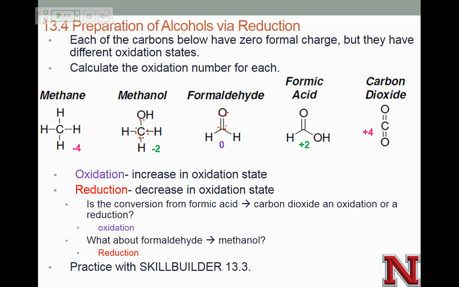For example, we're going to spend a lot of time in what we call carboxylic acid derivatives. This is our carboxylic acid. We can react that to form an acid chloride. This is not an oxidation or reduction because our oxidation state is +2 in both cases of this carbon. So this is neither. It is a reaction, but it's not an oxidation or reduction reaction. And that's why we have a whole chapter on carboxylic acid derivatives. It's molecules that have the same oxidation state as carboxylic acid. So we have that all in one chapter, which we'll do for the last test. We won't get to that just yet.